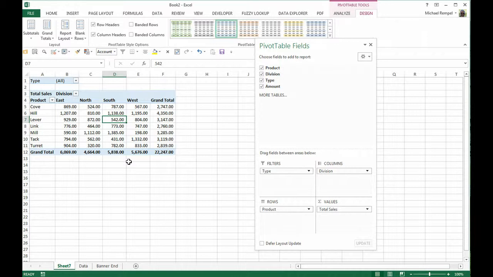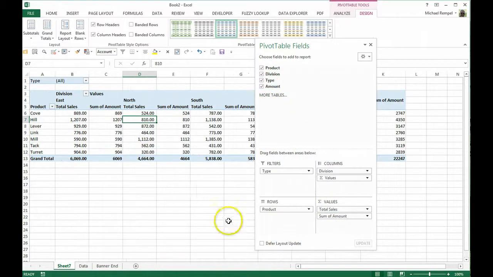Now, the other thing you might want to consider doing, we have the sum of the totals here, but we also might want to consider knowing the count of the transactions. So what we can do here, if you want to add another analysis layer to your pivot table, all you need to do is take the amount that you used for your values and drag it again into that value section. And now you see it's added another column. Basically, I'm matching the first because it's going to assume summing again, but we can change that.